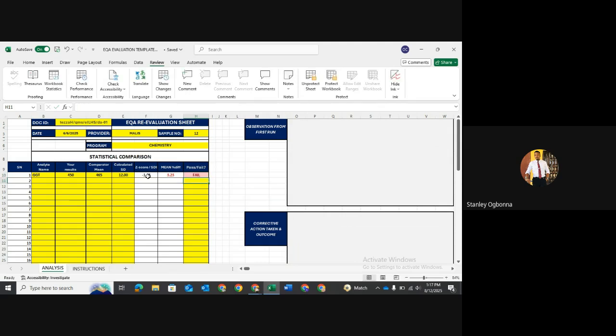Obviously, if you write pass, it shows you a green line to show that it's okay, and if you write fail, it shows you a red signal. So if someone else is looking at it, it's easy for them to deduce what your findings are. During the FTQM bootcamp, we discussed how to know whether a Z score belongs in the passed spectrum or the failed spectrum. So that should not be any news.